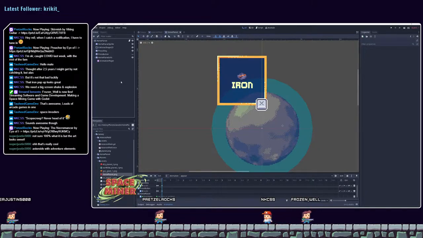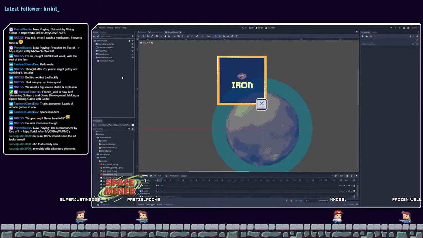How's your game coming on, Super Justin? Last time I dropped in, you were working on the guy running around on the planet or ground.